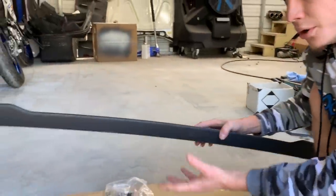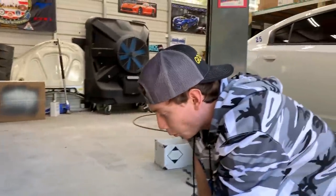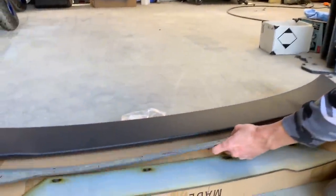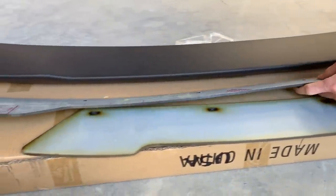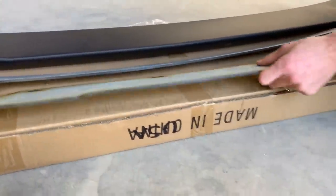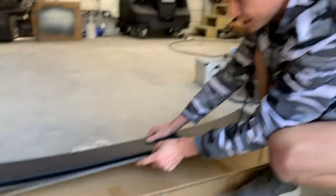This is like the original OEM style wing, but we did get a wicker bill with it. I think that's what you call it. This is translucent. It is clear, so it just has a little sheeting over to protect it. And it's made in USA, as you can tell there. Yeah, made in USA, and I think this is just gonna set off the whole entire rear end.